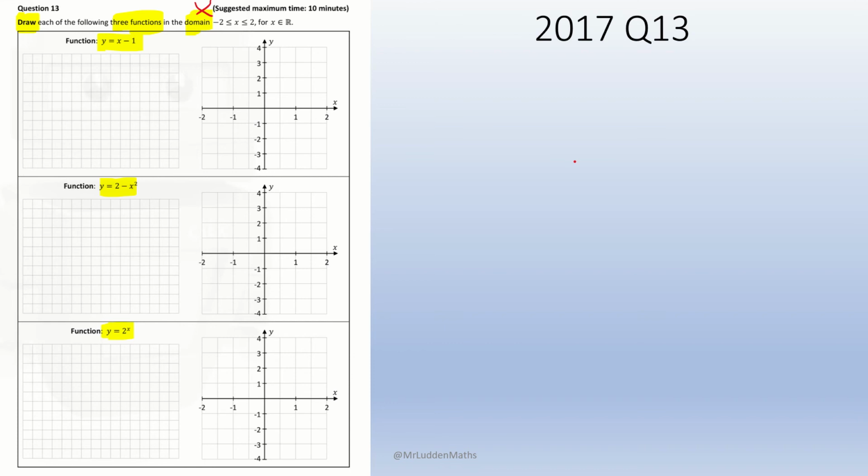It's just your x values. And it tells you a bit more information here about your x values. It says that they want your x to be less than or equal to 2, but greater than or equal to -2. Basically what they're telling you is that they want all your x values to be in between -2 and 2. And they give you another piece of information. They say that they want x to be your real numbers, an element of R, meaning your real numbers.